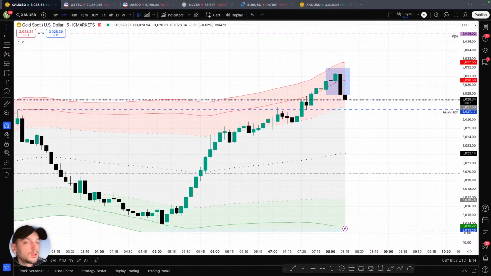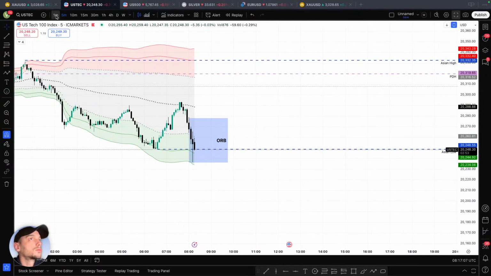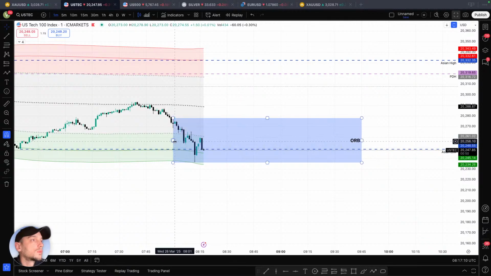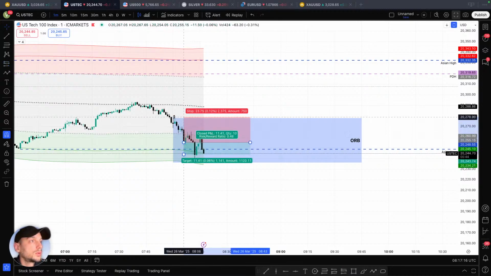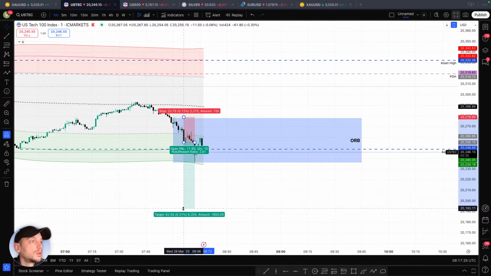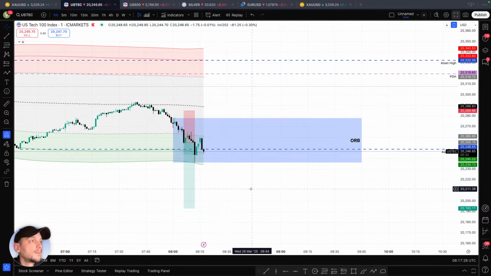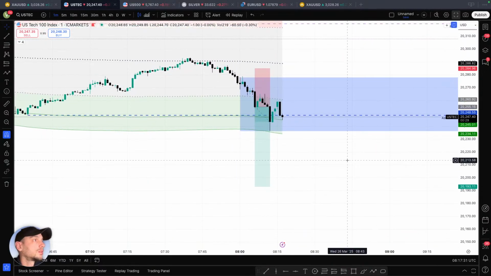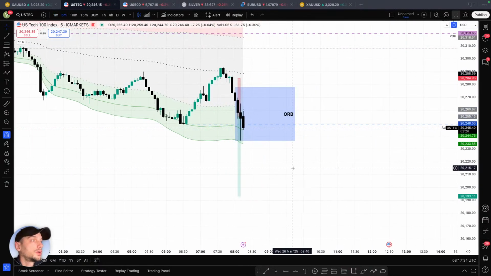Right. Gold, 3 more minutes. It's going a little bit down. Nasdaq, it looks like a downtrend, so I think it'll keep going down. Where was our position? Right here. I'll just keep it. I just want to watch how it will play out. Just to have it like this on the side. Go back at 5.